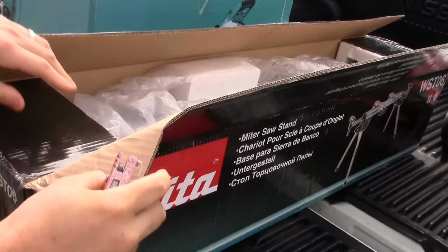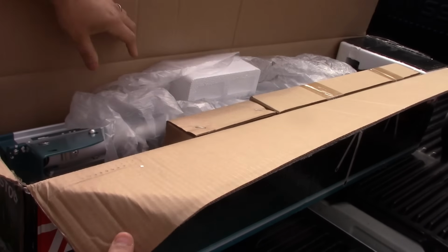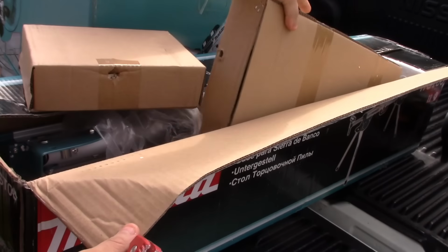So here's the deal. We're going to open up the stand first. We're going to see what comes in this thing. We're going to set it up, and then we're going to put together the miter saw, and I'm going to put it on top of the stand. And we're going to see how strong everything fits together. So we got a couple boxes in here, so there will be some assembly.